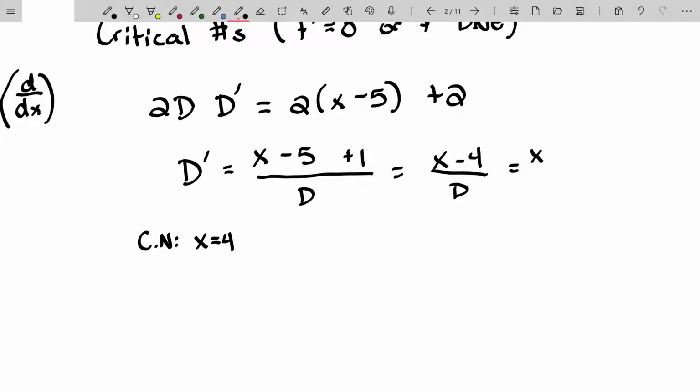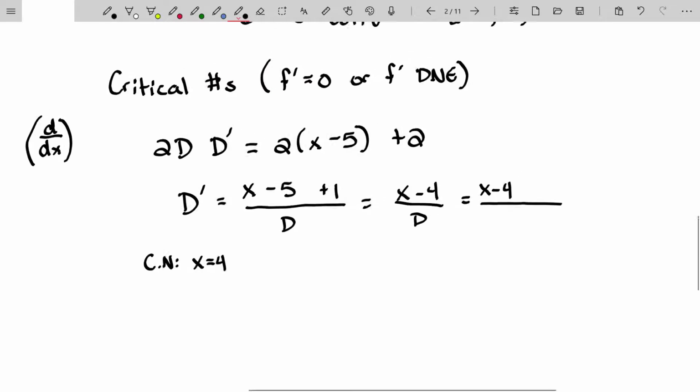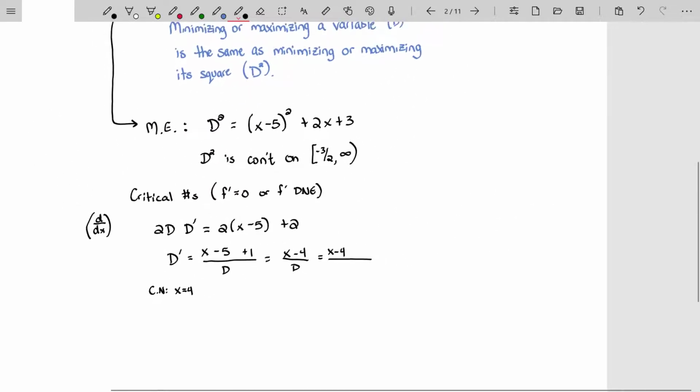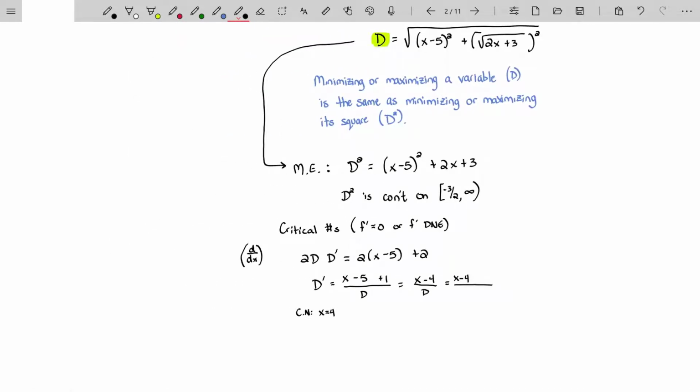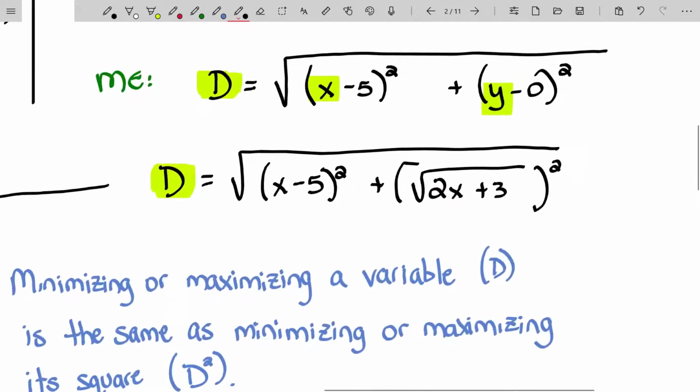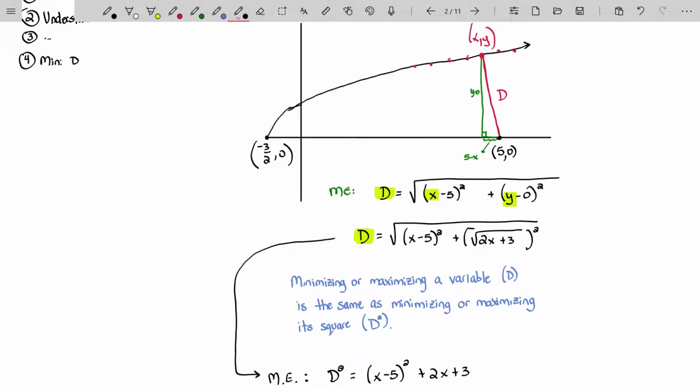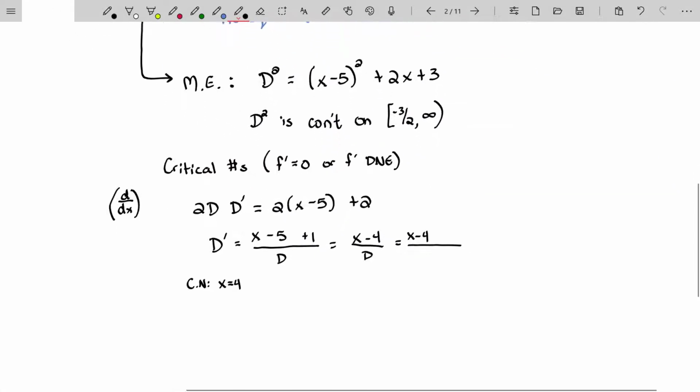And then we also have critical numbers when this derivative is undefined. However, d is actually the result of the Pythagorean theorem, right? It's way up there, but it's the result of the Pythagorean theorem. The only way that d will ever be 0 is if x is, let's see, what do I require? Actually, now I'm looking at it, there's no way for that function to ever be 0, because d is the length between this black curve here and this point (5, 0). That will never be 0. So this is always non-zero. You don't even have to worry about it. And that is often the case with optimization problems. So you do not have any other critical numbers.